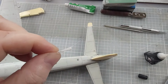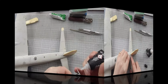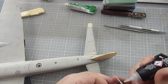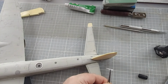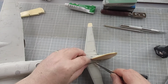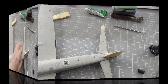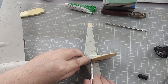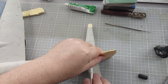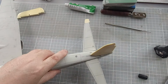And here we go, this is the piece, and there is the location it should go into. And having test fitted it, it's time to permanently fit it. And it's a relatively easy job. And that's it complete. So, all in all, pretty successful. And the rudder is also at the top of the frame here. That was a replacement piece as well.